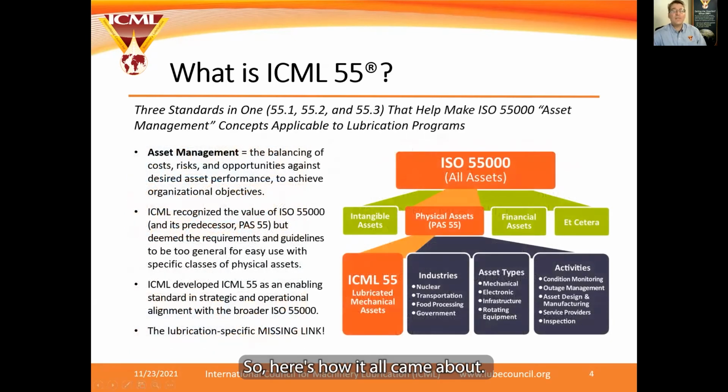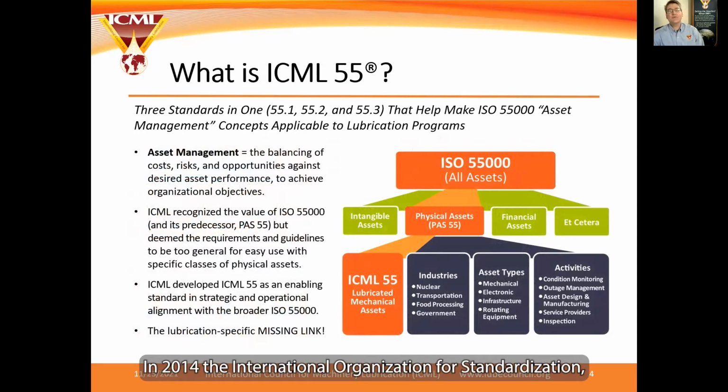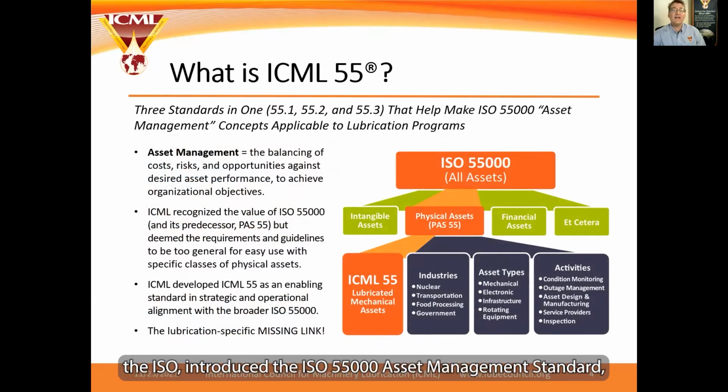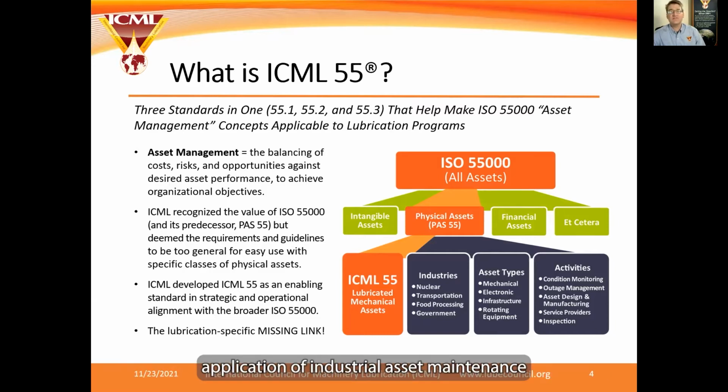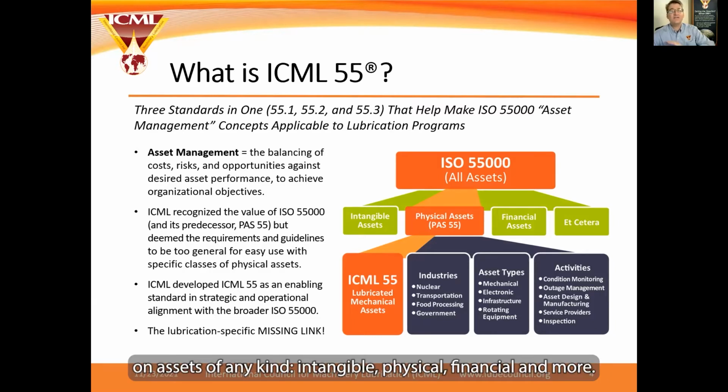So here's how it all came about. ICML 55 was basically born out of necessity. In 2014, the International Organization for Standardization, the ISO, introduced the ISO 55,000 Asset Management Standard, and that comprised 3 documents to address the consistent application of industrial asset maintenance on assets of any kind: intangible, physical, financial, and more.